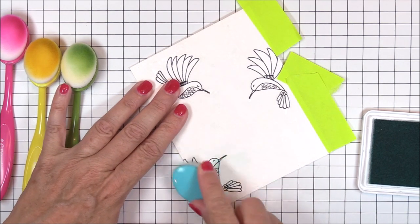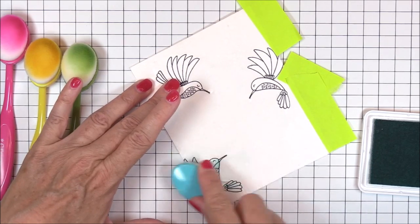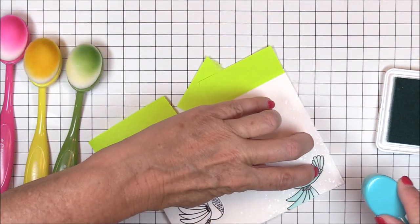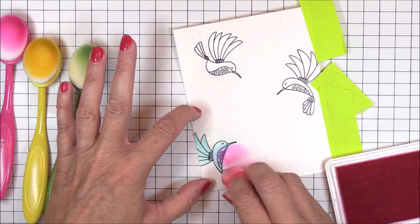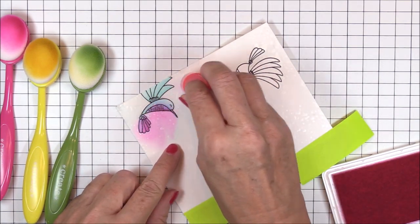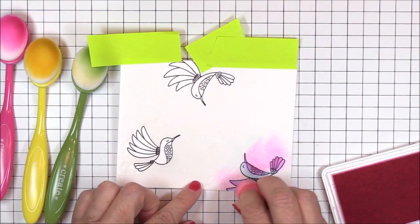I added a few pieces of post-it tape to cover areas that got missed with my reverse mask, and now I can start my ink blending. I started with some Summer Splash dye ink and I'll blend that over the first hummingbird with my ink blending brush, laying down a pretty light application to add color but not overwhelm the image. Then I'll use a fingertip blending brush to add some Razzleberry dye ink on the hummingbird's belly, tail, and wings. I love how natural ink blending looks — for me, it's so much easier than coloring with alcohol markers.